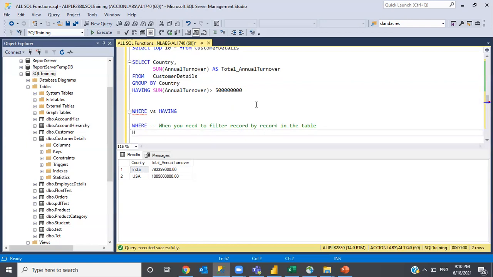And coming to the having, you need to use the having when you are working with the aggregated data. If you want to filter any data based on your aggregations, then you need to use the having clause. If you are not using any aggregations, then use where directly to filter the data. But if you are using aggregated data and trying to filter that aggregated data, then you need to use the having clause.